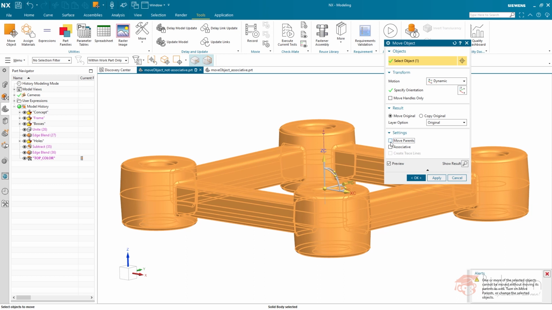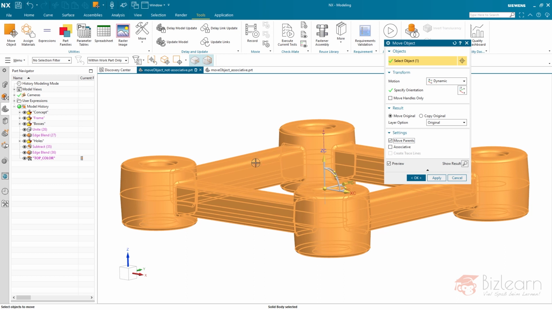The difference is that once you just move the body but nothing else, a new timestamp is going to be generated, a new feature, and everything upon the feature is still not moved. So it's still on its initial position.